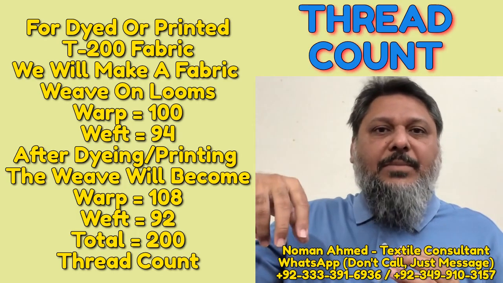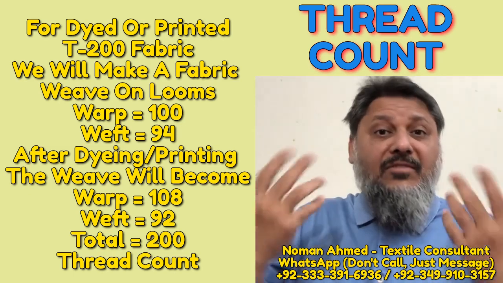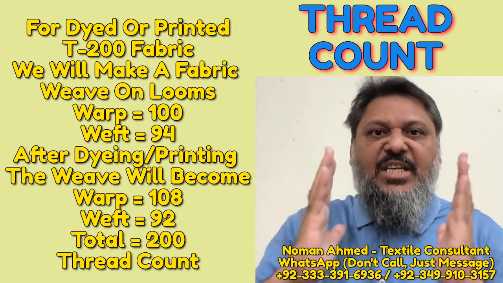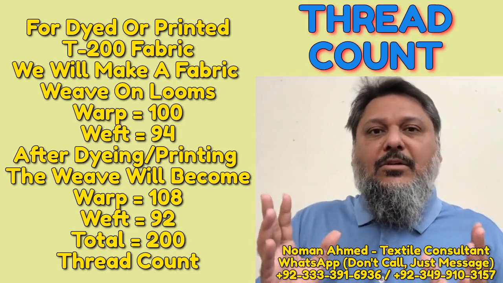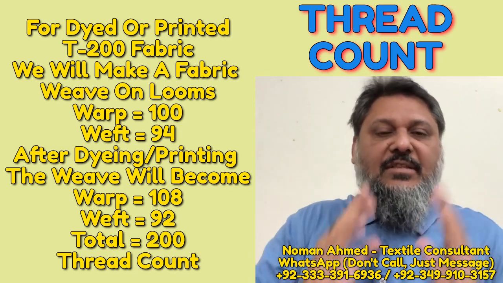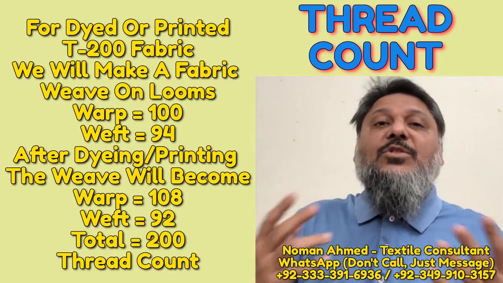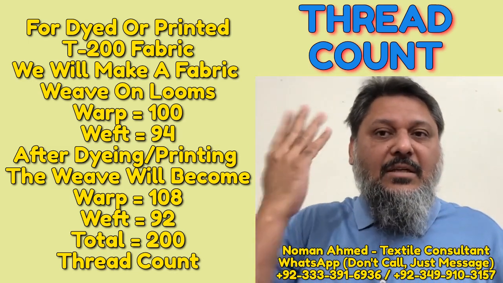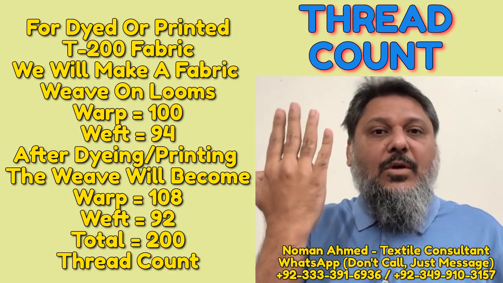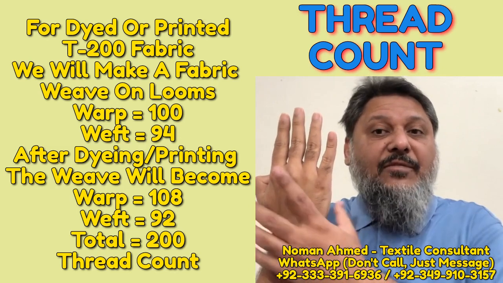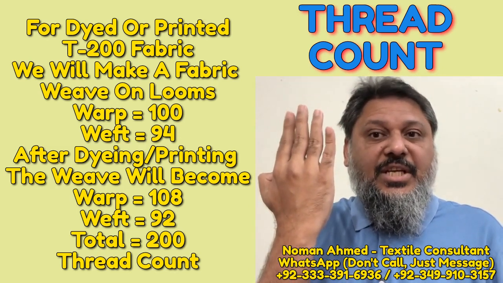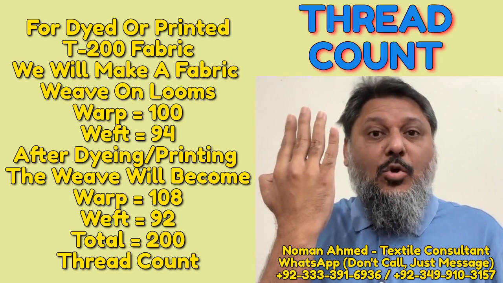It's very simple. This is basic chemistry. Whenever we dip the fabric in bleaching or dyeing or even in water, there's an element called shrinkage. The fabric shrinks inside. Usually in cotton, it shrinks 8%. What is actually shrinkage? The threads of the warp, the threads going in the vertical direction, after touching water, shrink and come close together.